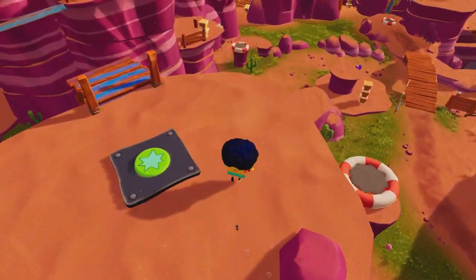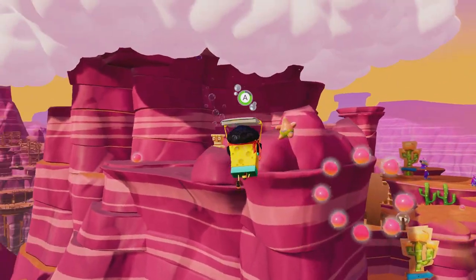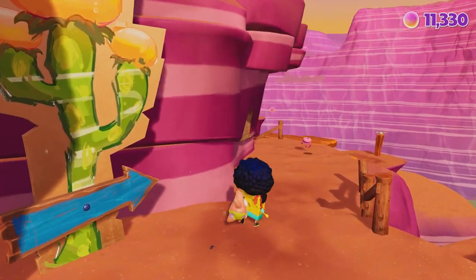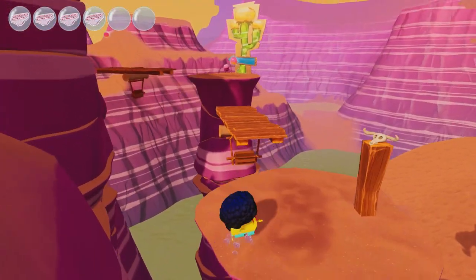Interesting. Okay, I see nothing. That's an interesting little alcove. How do I get out there? I don't know, but maybe we'll find out momentarily. Now that I know it exists, perhaps we'll see.